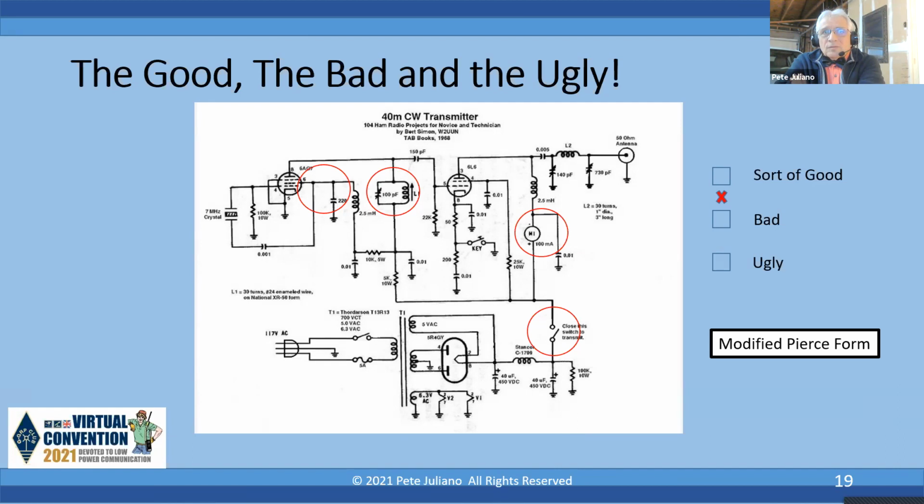Some of those cutesy capacitors that you can buy that are 50 or 100 volts aren't going to work in this circuit. Okay, moving next to the tank circuit with a 100 microfarad and L1. Now, unless the capacitor there, the 100 microfarad, is a trimmer across the tank coil L1, you cannot use a standard variable capacitor, the kind that has a grounded rotor, in that application, because you got high voltage on that. You got high voltage coming in on that.